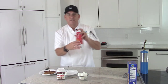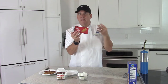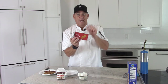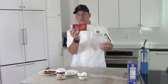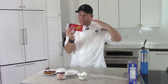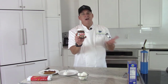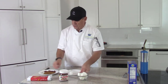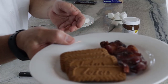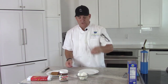I'm going to use these Biscoffs. If you haven't had them, they're wonderful — kind of a cinnamon, spiced cookie, like a graham cracker. I think we used to get these on Delta airlines, but now you can buy them in most grocery stores. And instead of plain chocolate, I'm going to use Nutella. So we have our cookie and bacon, and then I have a couple of marshmallows already skewered.